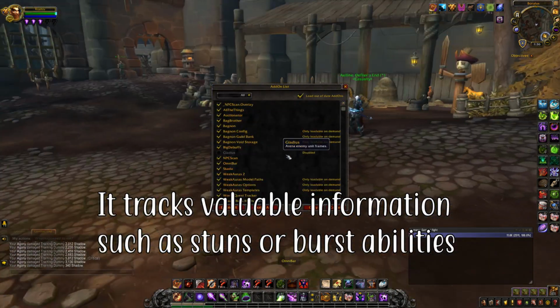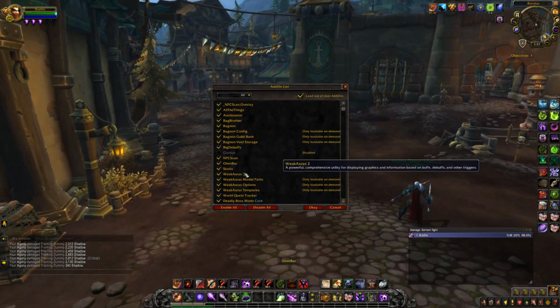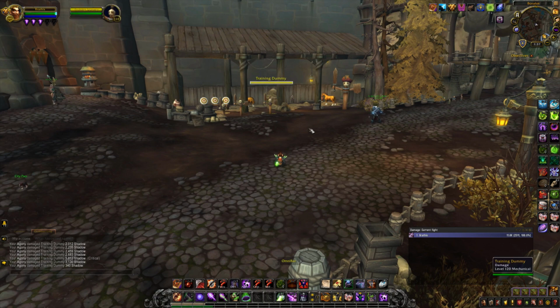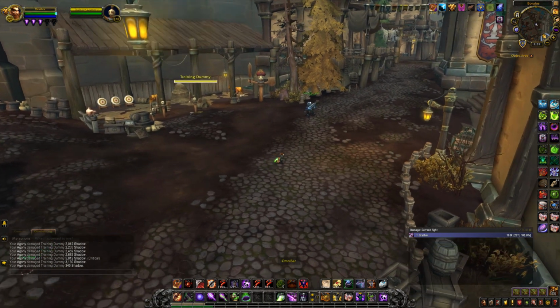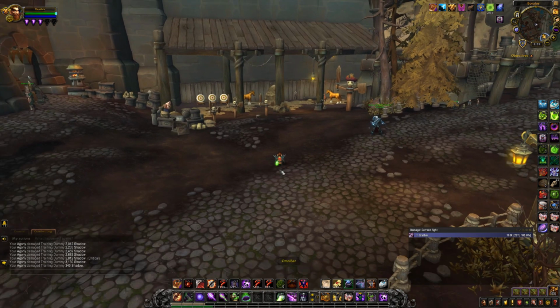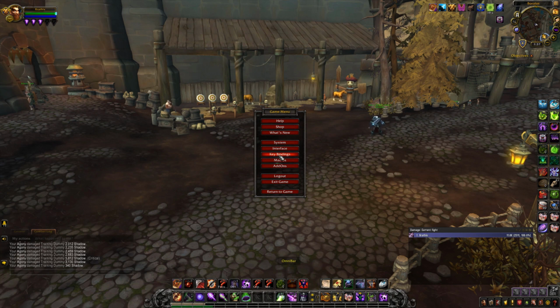I know it's kind of bad because I've got the add-on and I don't really know what it does, but I think it does do that. It allows you to track CC and stuff a little bit more easily on the target, and yeah, it just allows you to track spells. I could be entirely wrong. Just mention in the comments if I am wrong. It would be nice just to add it in and everything.